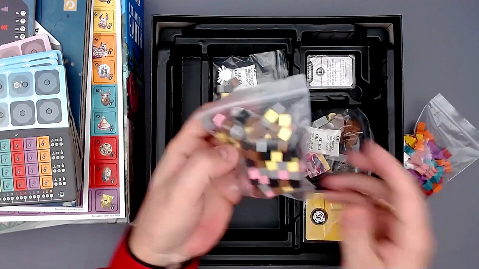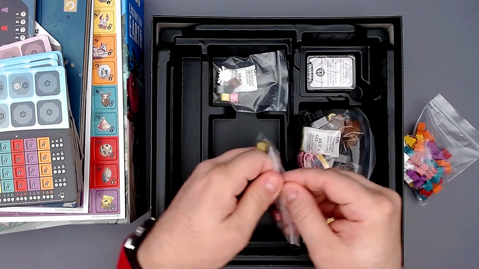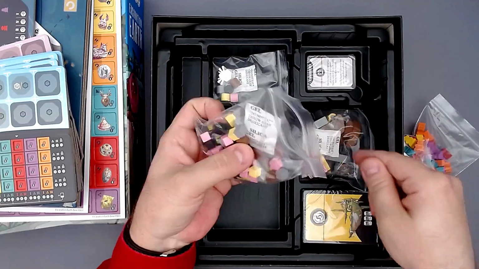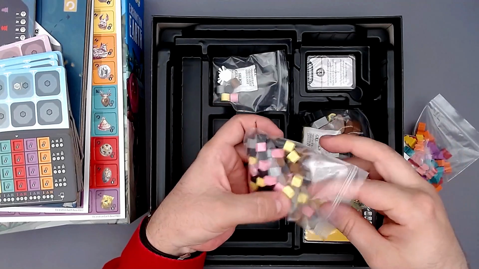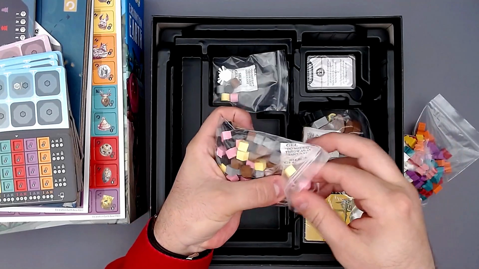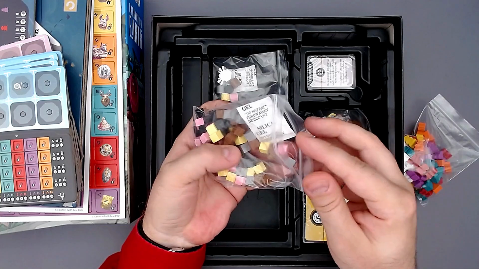Then here we have cubes. Yeah, I don't really have to unbox those. These are pretty standard fare. Although each single bag here has one of the most important components. That is very good. The more, the better. And these look pretty cool. Like the rose ones here.